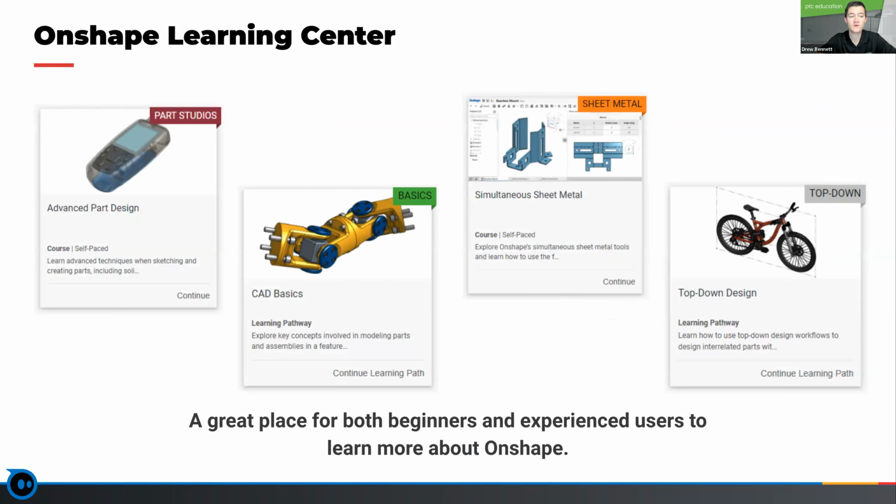So the Onshape Learning Center has a massive number of free resources that are created and tailored by us at Onshape. So we have everything from simple starting learning pathways like the CAD Basics one that's pictured there, all the way to things like complex sheet metal modeling. Now, of course, sheet metal modeling is well beyond the scope of what your students will need to work with Sphero Blueprint, but if they're passionate about designing and this sparks that interest for them, there are tutorials that will help them become extremely proficient in 3D modeling.